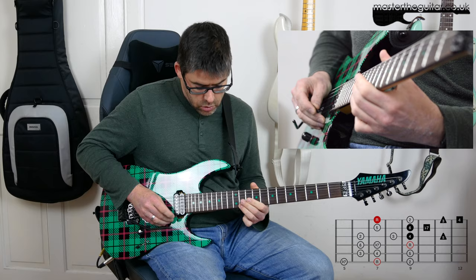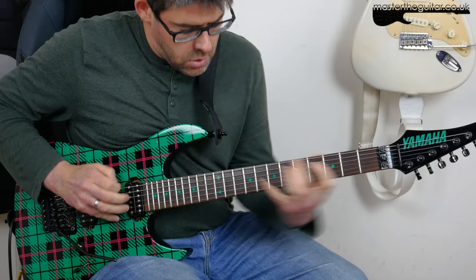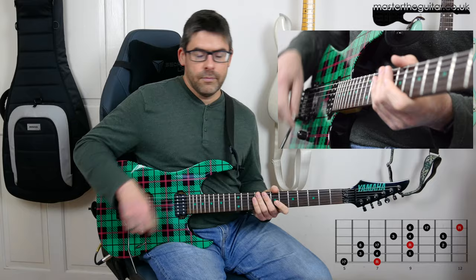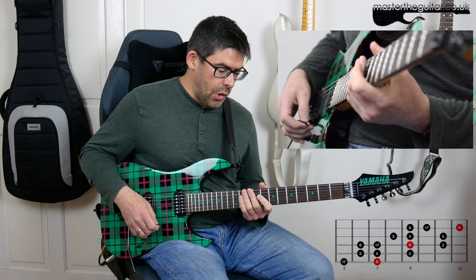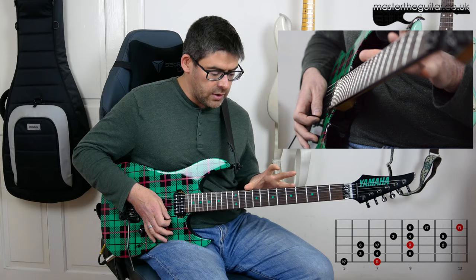Yeah? Next phrase sounds like this. So we're getting to the climax of the solo, so we have this really epic run up the neck, the big bend at the end, real classic kind of way to end a solo. So, as I mentioned earlier, this is really based around all this kind of scale shape here for like a B mixolydian.